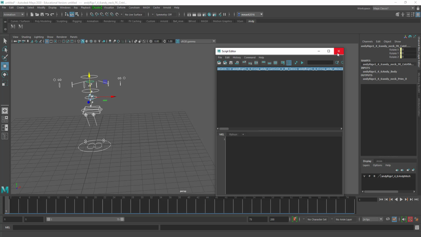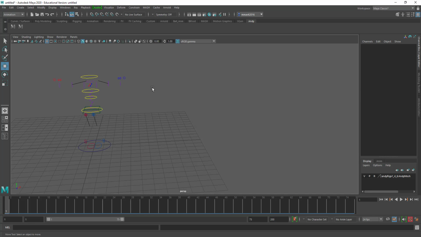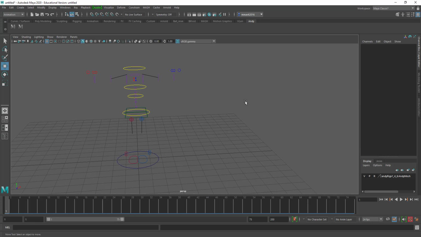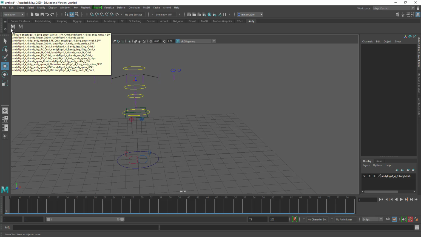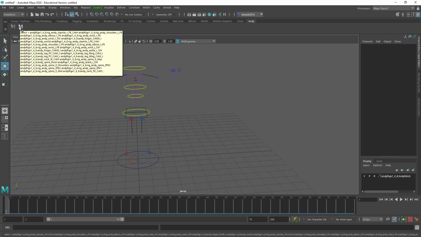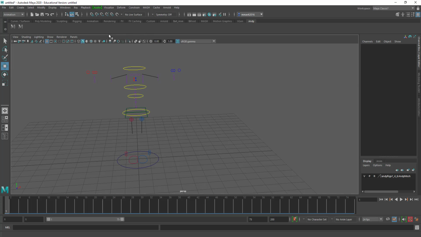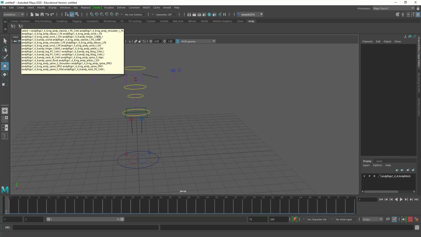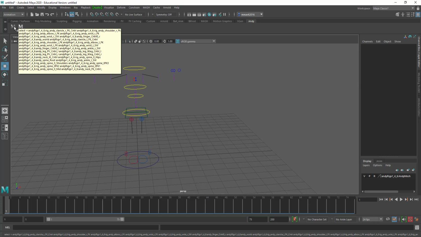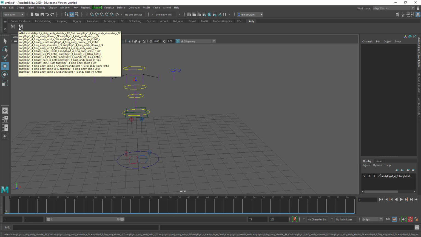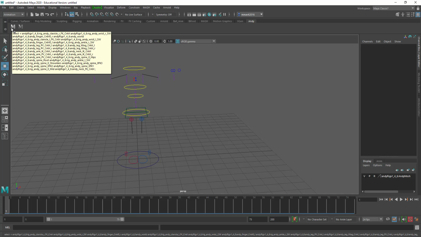So I've created two scripts, one for IK and one for FK. You can see FK written in the top corner, so this is FK, this is IK.